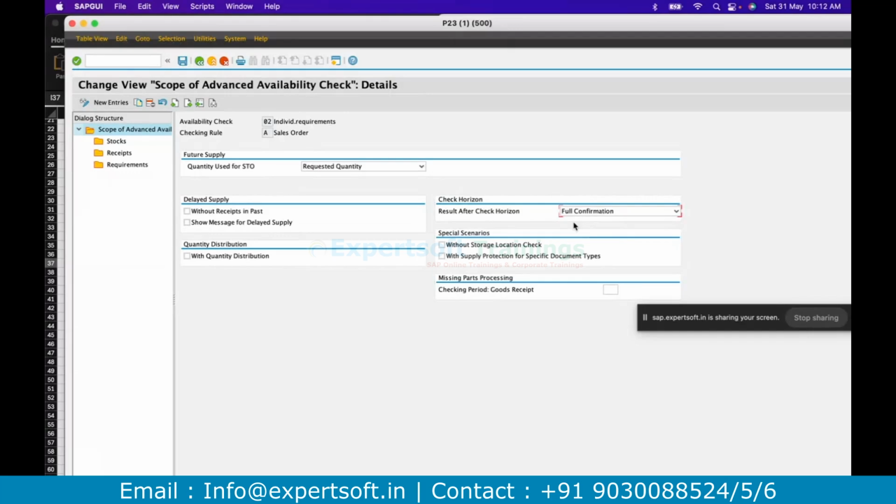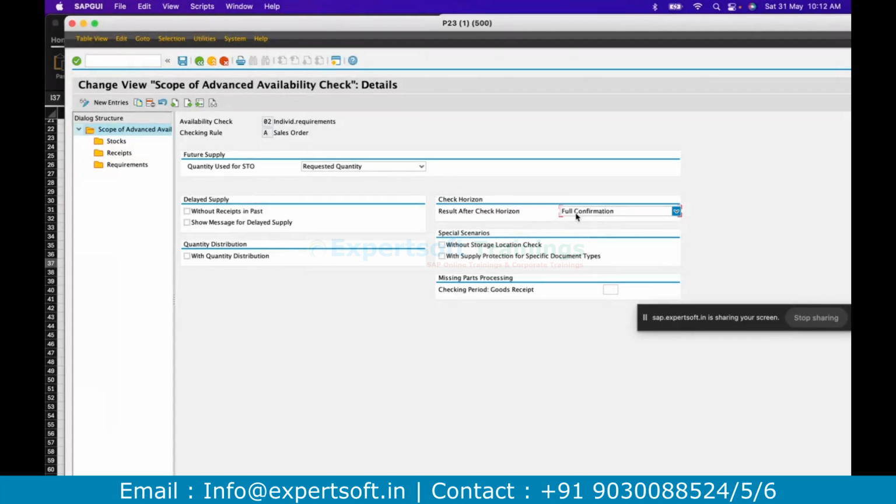So you know that if any component or product is required and you initiate the process, you will get it after 10 days. If you are very confident about it, and it is strictly followed in your business process, then it is okay to put the full confirmation. If you're not sure about it, then no need to put it.